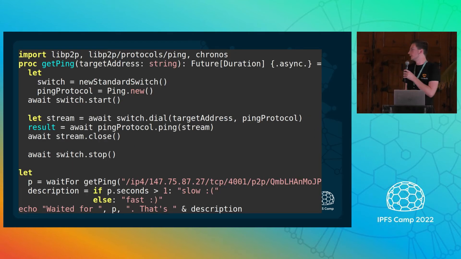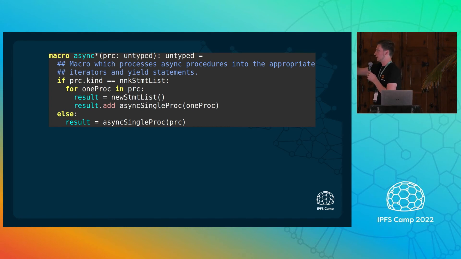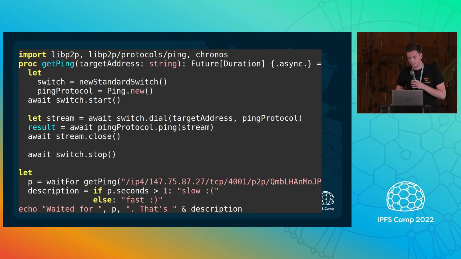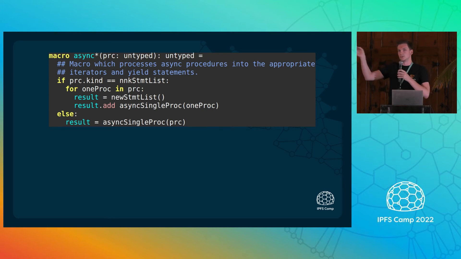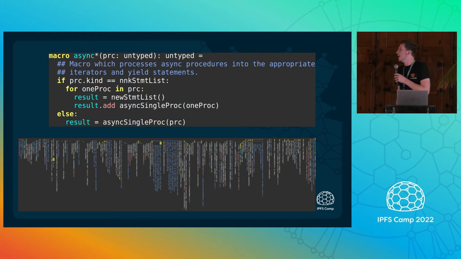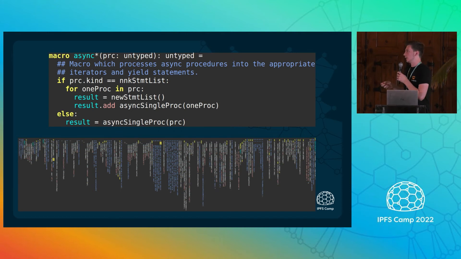Finally, macros. Macros are a bit less common — there are some in Rust. If we look again at the code, you can see that the getPing procedure is async, and this little pragma saying async is actually a macro in Nim too. We can look at the source code — it looks like regular Nim source code, but this macro is executed at compile time. It can take any code as a parameter — in this case it will take our full procedure — and transform it however it wants: remove lines, add lines, anything. The complexity is hidden away in the async SQL proc. They are very powerful but we have to use them with great care, because you can easily make very weird stuff with them. The async macro we use for every async procedure — thousands of times in our code base — so it's very useful to have them in the library rather than inside the compiler.